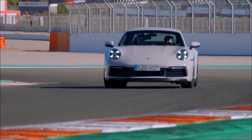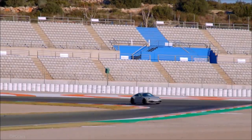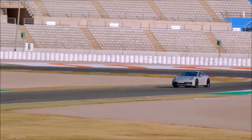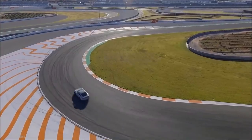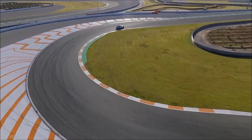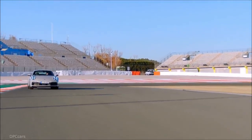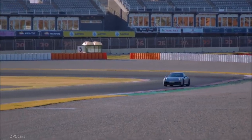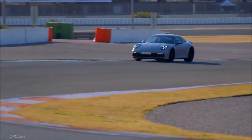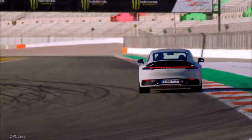The 992 shares its wheelbase with the outgoing car, but its body is slightly longer. Front and rear tracks widen by 40 millimeters. The Carrera 2S and 4S models, the first of the 992 lot, share the same wide body, which is unlike in years past, when the rear-wheel drive models were narrower than their all-wheel drive counterparts. The 992's party piece is an LED light strip spanning the gap between taillights, a throwback to the 70s 911 Turbo. The effect widens the car visually, enhancing views of the 992's swollen haunches.